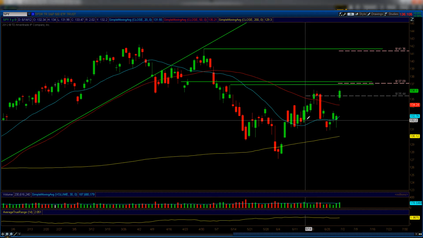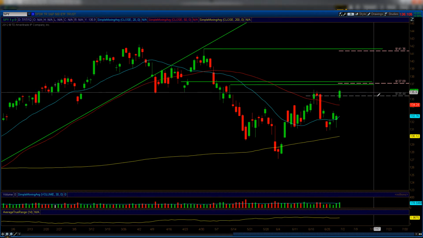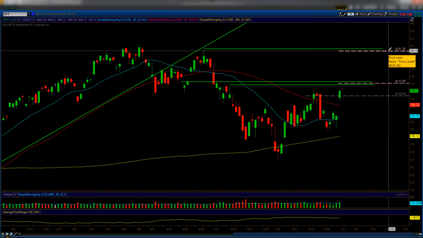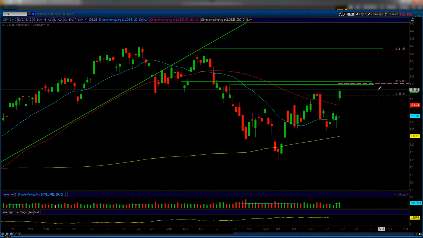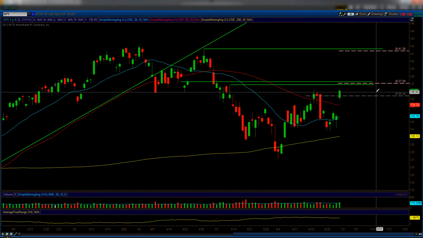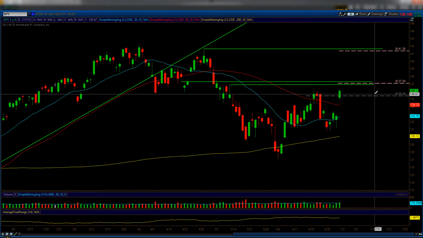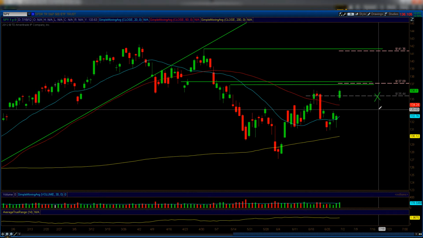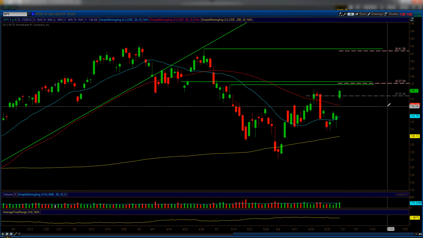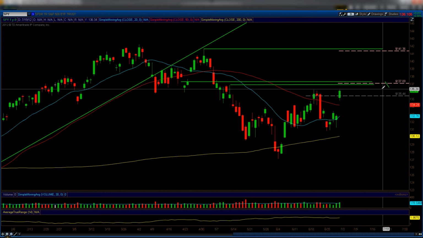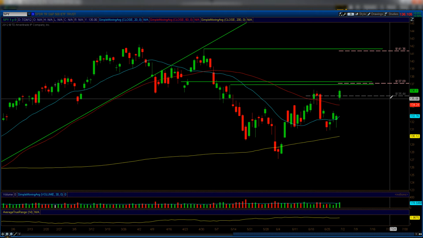Okay, so let me tell you something. As you all know, these dotted lines are normally my formulated calculations for determining possible price levels of resistance and support. Now you notice this gray line in my previous videos, the 135.44, was this mathematical calculation. These pink lines, don't really pay too much attention to them right now. They are currently in testing.